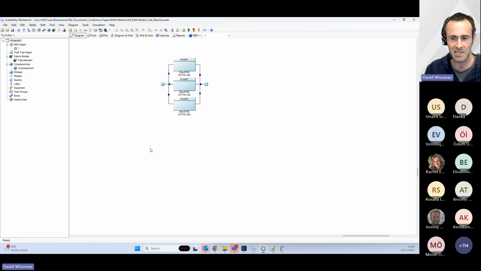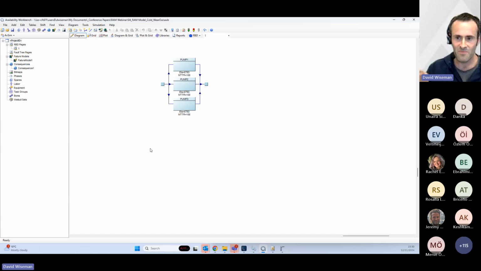What if you needed to explicitly model wear out? This is especially important when you are making considerations for maintenance, the M part of that RAM model, the maintainability. If you need to determine the best frequency with which to replace an asset, or to inspect an asset, things like wear out become very important, and you can't simply assume it's not there. Again, can't really do that with a regular model like RBD or fault tree. Here, though, in a simulation, we can simulate that wear out almost as if it's happening in real time. So how do we do that?